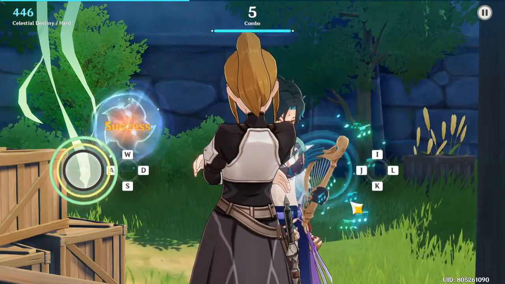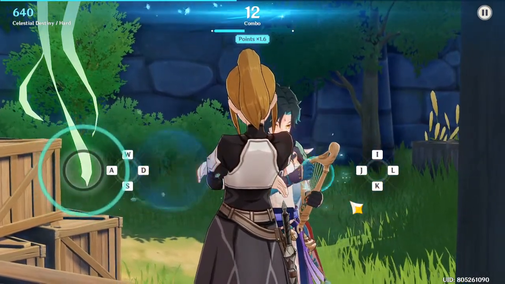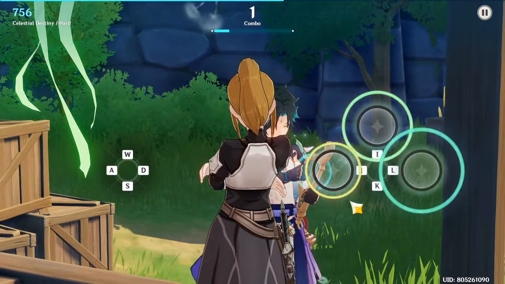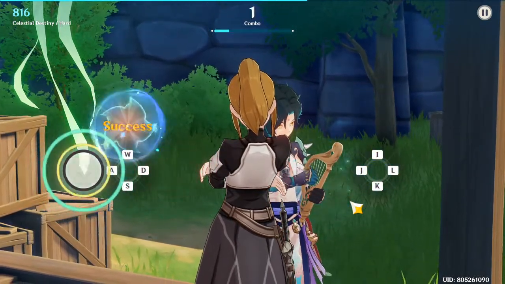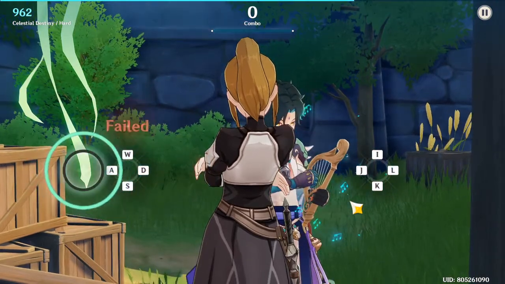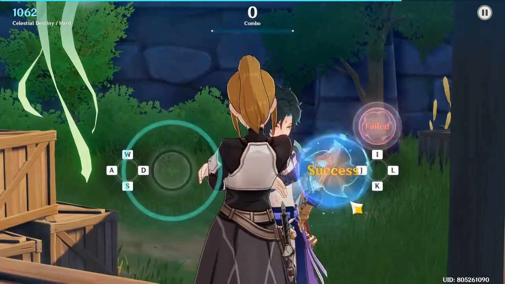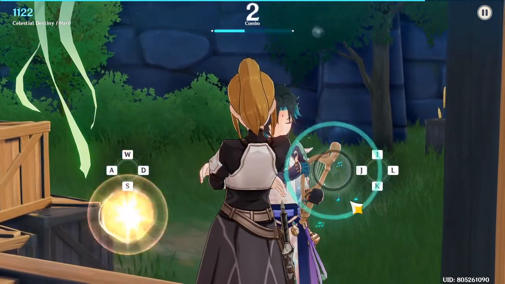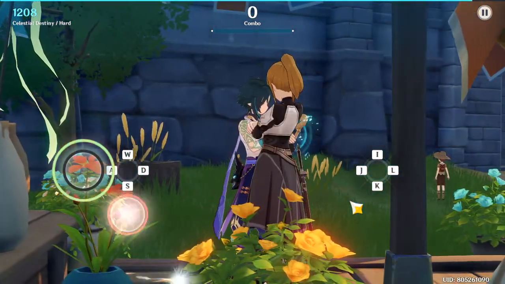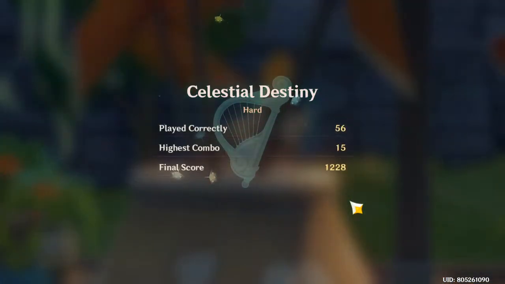S, D, W, A, J, L, K, I, D, A, S, W. I need to tap that at the same time. Whoa. D. Oh my god. Sometimes I'm pressing it too fast. J, J, I, D, D, I. Well. Okay. Fast. Oh my god. Is that all? 1002. Okay.